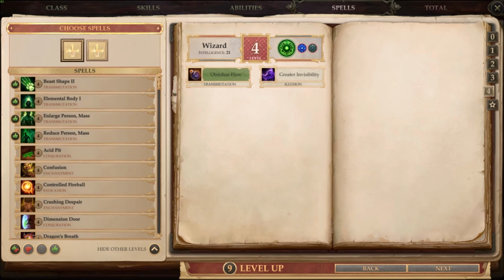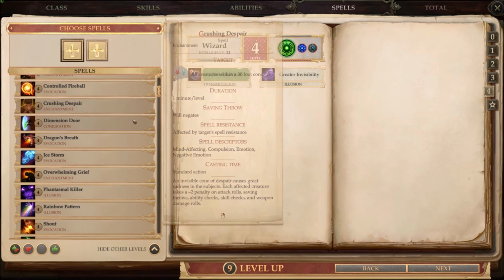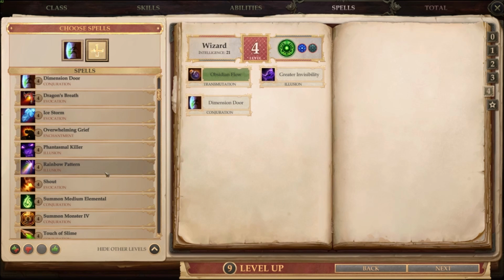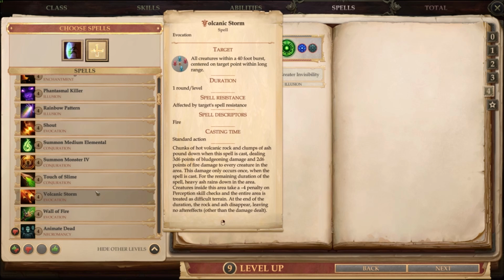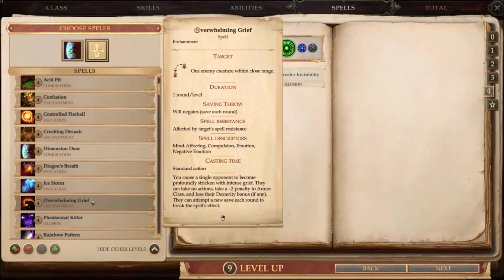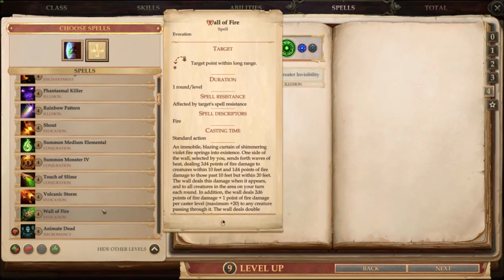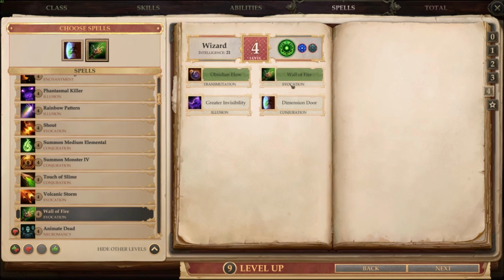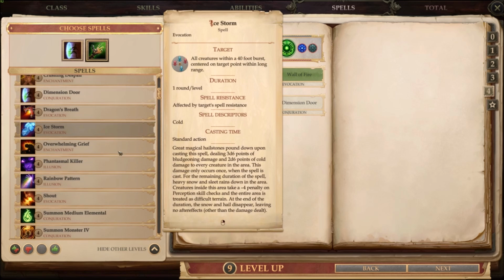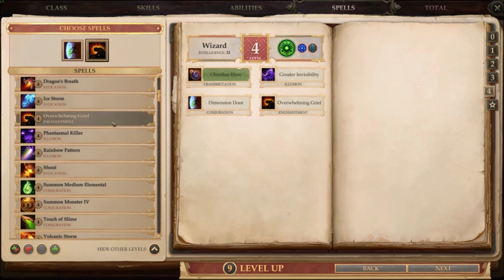From here, level 4 again, I'm going to grab, well, let's get that Dimension Door, and let's get that, well, I'll give you something a little different. Let's get you a Wall of Fire. Doesn't exist in your game, sorry. And how do I know that? Again, I'll just grab it. You can see that it's got green, but it's evocation, so clearly it's not. I will get you Overwhelming Grief.